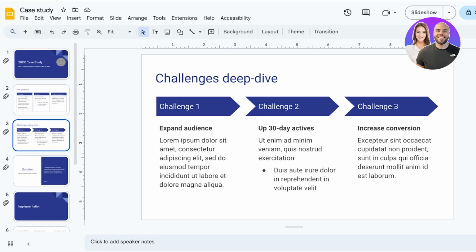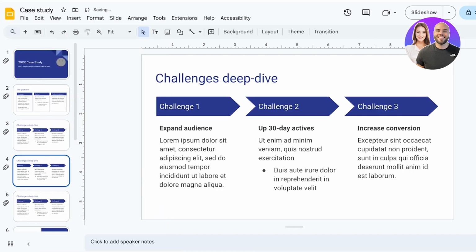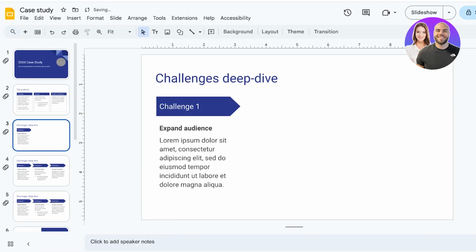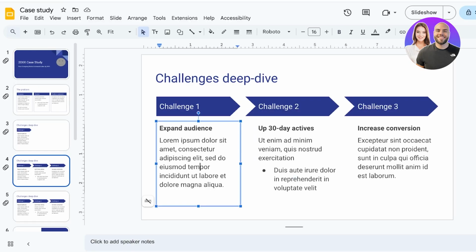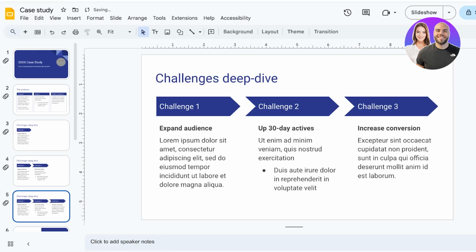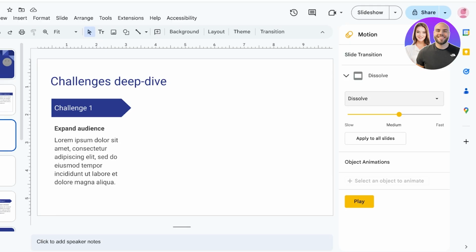So the way that you can animate this is to duplicate this slide. So simply click on the left and then click on duplicate slide and make 3 duplicates. Only keep the first challenge or the first section and delete the other 2. Then I'm going to go into the second one, and then I'm going to delete only the third one here, like this. I'm just going to select this and delete it, and then in the third one, we will have all 3.